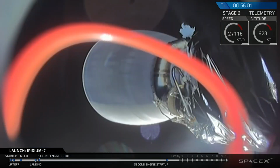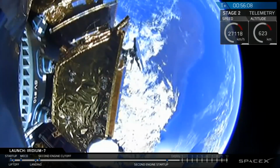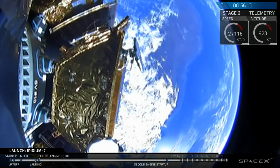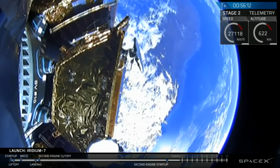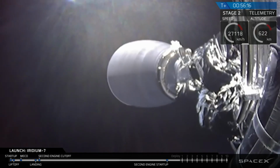Plus 56 minutes into the launch of Falcon 9 with 10 Iridium Next satellites. We're currently 32 seconds away from the deployment of the first satellite. I think this one we'll be able to see that view from the second stage camera looking forward. It looks like possibly in the upper left we may see the first satellite drifting through a little bit through the field of view when we get to deployment.